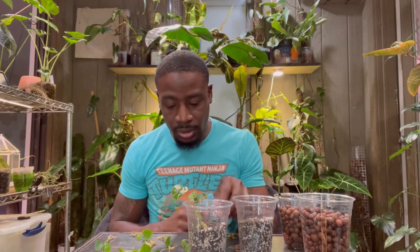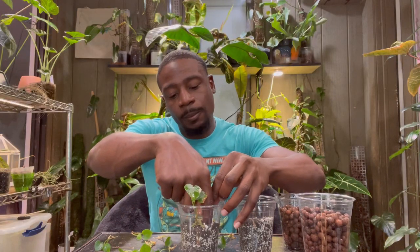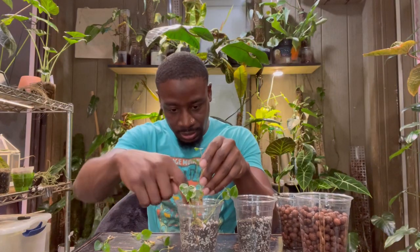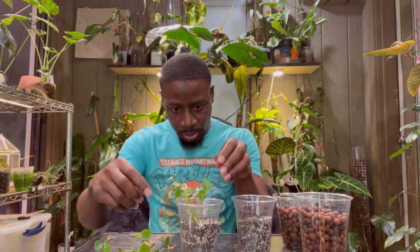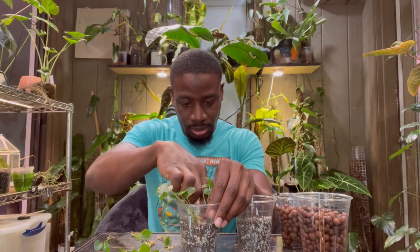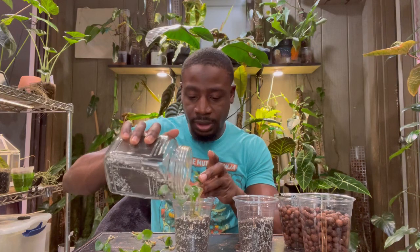Okay. And then once I put this in there, I'm sure I'll be able to set it up for success by pouring in more. Okay, pushing that in there. All right, let's go. It's going to be what it's going to be. Let's see if we can get them to stand up though. That's the thing.